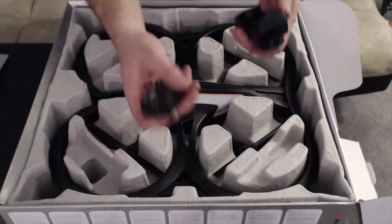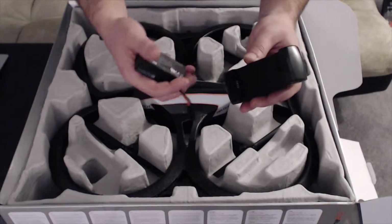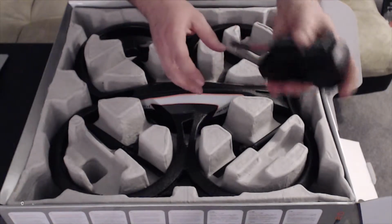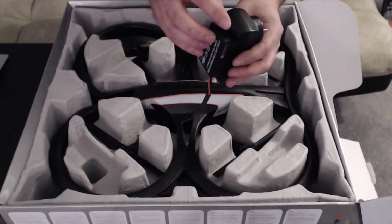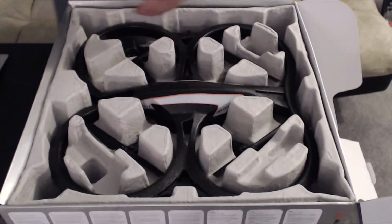Now we'll take the battery, match up the connecting leads here to the connecting leads on the drone battery, and then we just snap it into place, plug it in. When you plug it into the wall at first, there's an LED here that will be red. When it is charged, it will be green and you're ready to go. Let's see what else we have in the box.